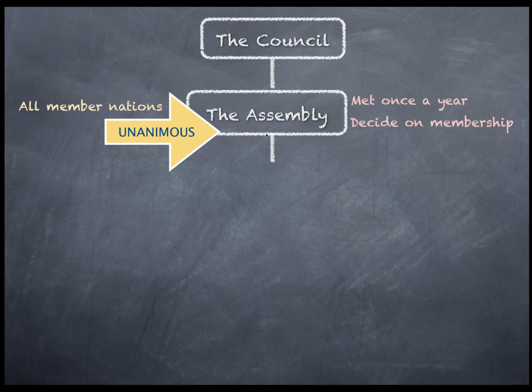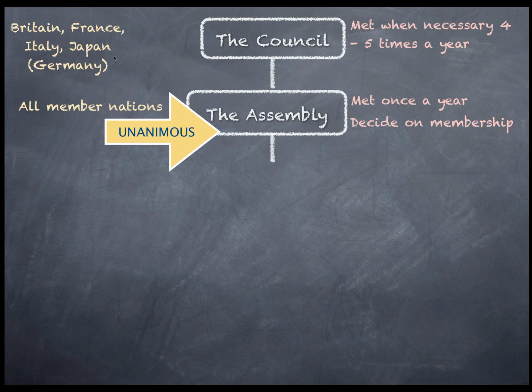Another part of the League was the Council, and it's been placed above the Assembly for a reason. This consisted of more powerful and dominant members of the League, and obviously the USA wasn't there, as it hadn't joined the League, and neither had the USSR. So the League Council, when the League was born, consisted of Britain, France, Italy and Japan as permanent members. Other non-permanent members were there on a changing basis every year. Germany would later join the League Council too.